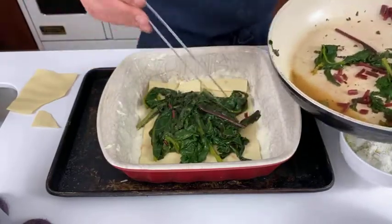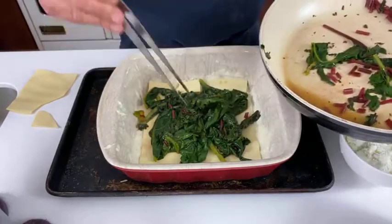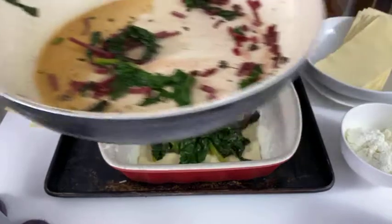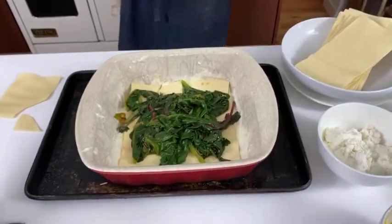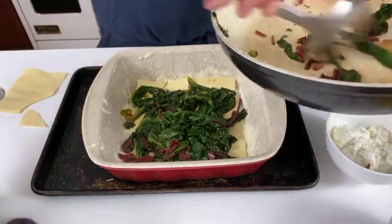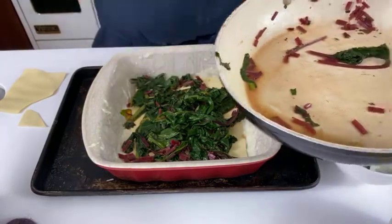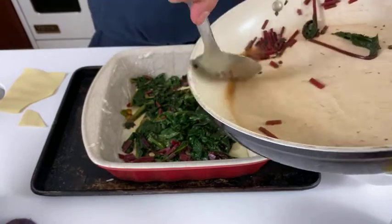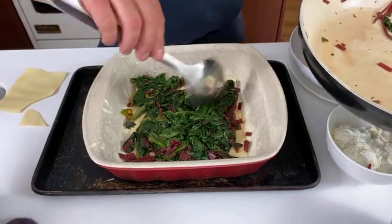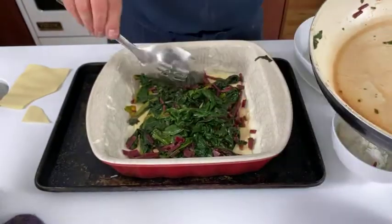As I told you before, it's nice to think about the lasagna when you're going to serve it and cut it. So we are going to put the red part on the edge. They will be very visible. Yes, like that. Et voilà.